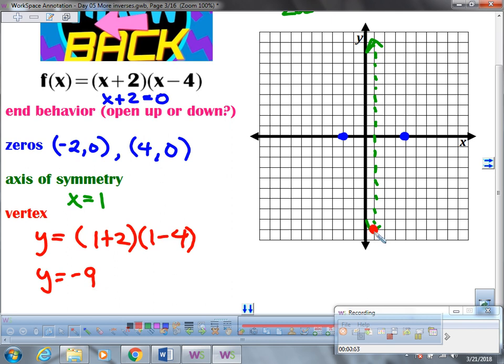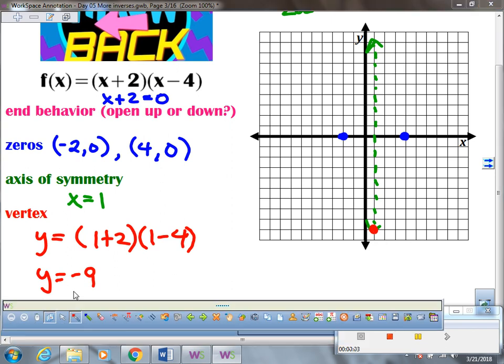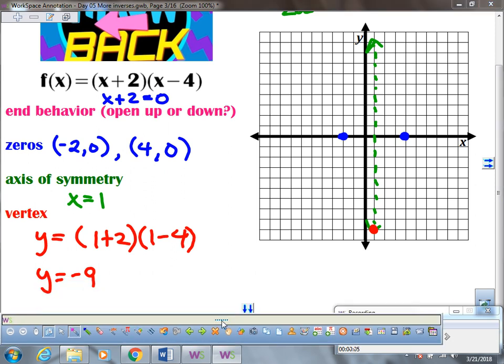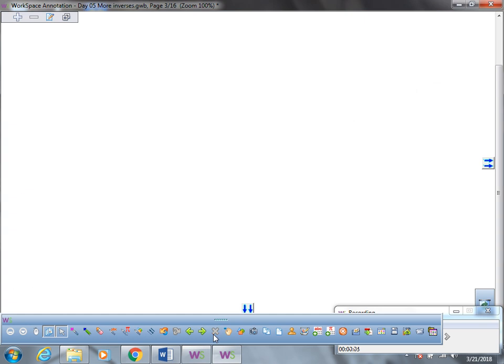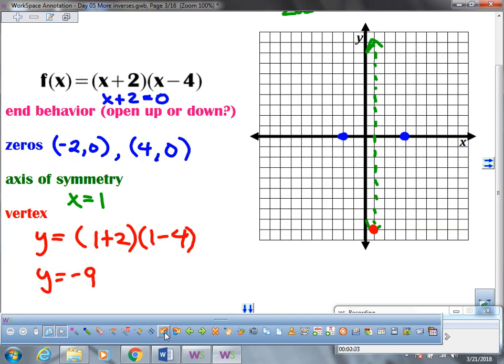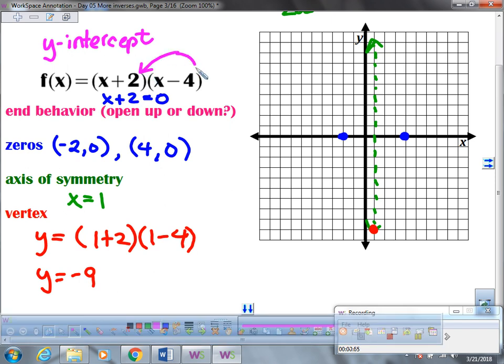Does that make sense, by just looking at it? There's another piece of information I have that I didn't put up here. I know what the Y-intercept is even before I started graphing. Uh-oh. Fidel, I didn't just hear you say that, did I? Okay. So my Y-intercept, all I have to do is multiply 2 and negative 4, and I get negative 8.